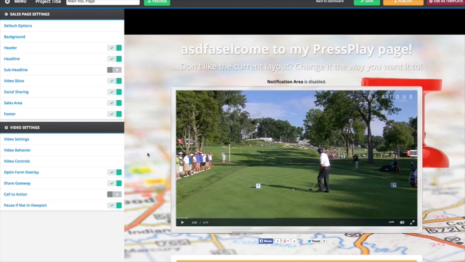So all of our templates are responsive, so they'll work on any mobile device or desktop browser, and we're continuously adding new features, even right before the launch and after the launch. So as you can see, guys, it's a hybrid of Lead Pages, Wistia, Easy Video Suite, all wrapped into one, and it's extremely powerful. We built this basically because we were spending so much on premium video solutions, and you can't really customize your videos how you want to with other solutions, so that's one of the main reasons we built this software.